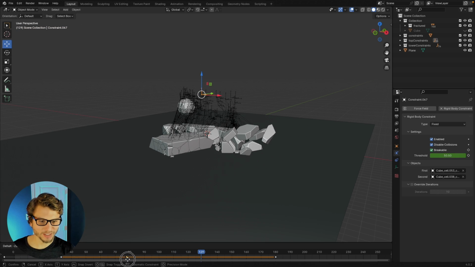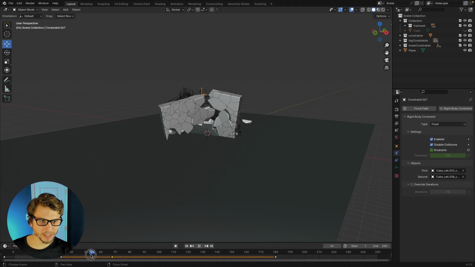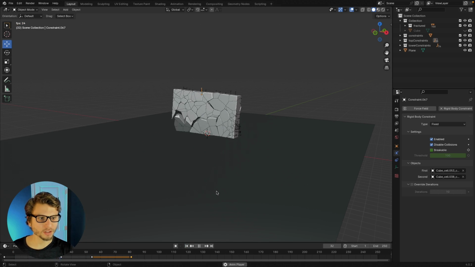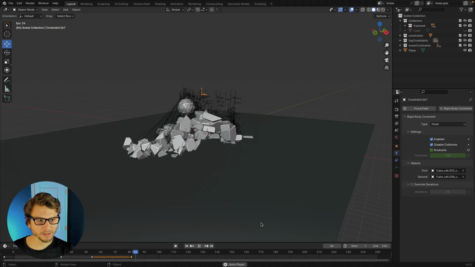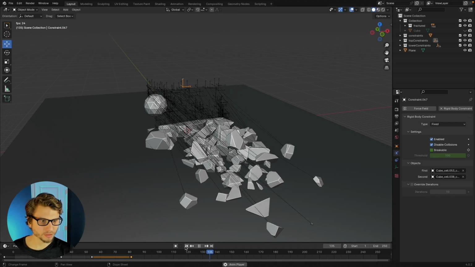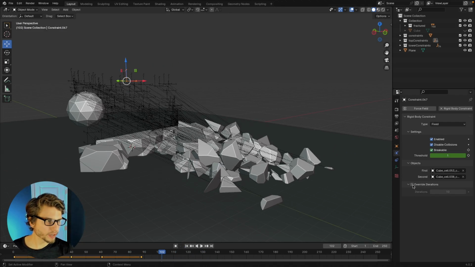That looks a little funny. You need a little more gravity. I'm just playing now, but look, this chunk of wall hits right at frame 54. So what if they don't start breaking until frame 54, and then all bets are off at frame 80? Now you can easily start to play with that. That looks really cool.